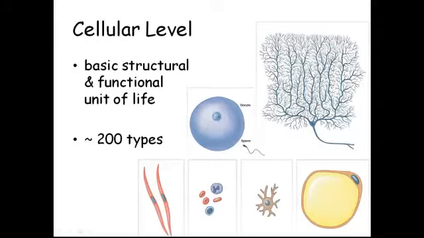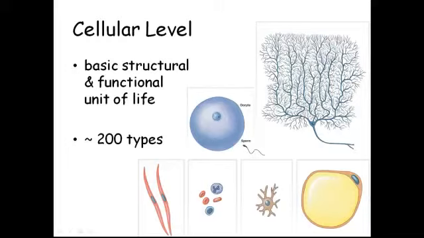But if you get the chemicals in the right arrangement, and by the way, scientists haven't figured out exactly how to do this yet. Scientists know what chemicals make up a cell, but they can't just put them in a beaker and mix them up and get a cell. The cell is alive. It is what we call the basic structural and functional unit of life. Anything less than a cell is not alive. And to make all the other things, you start with cells.